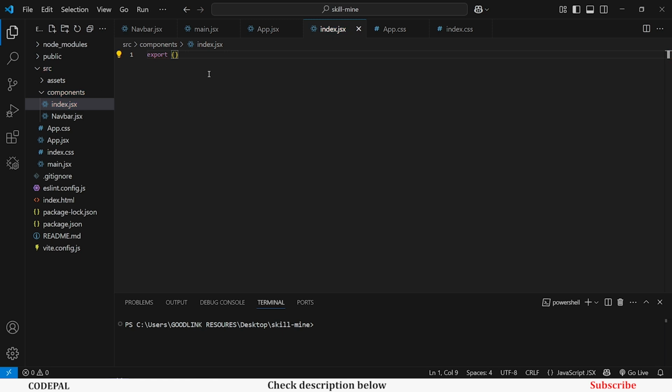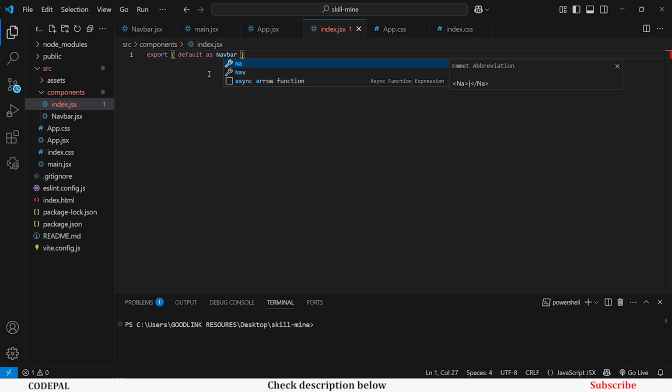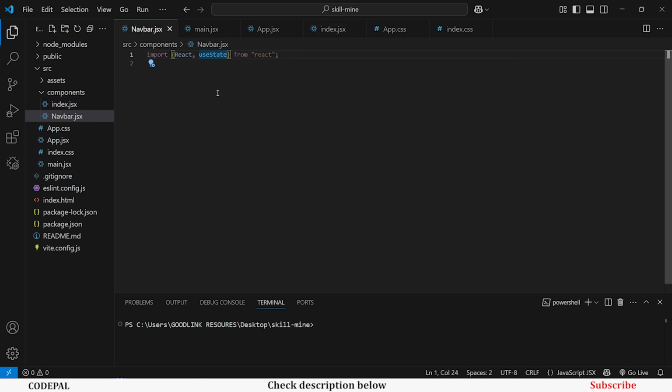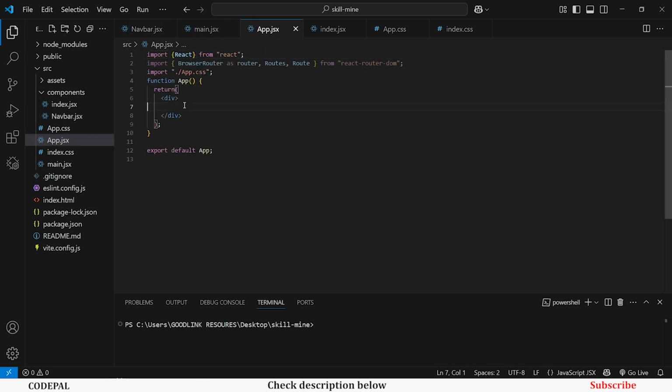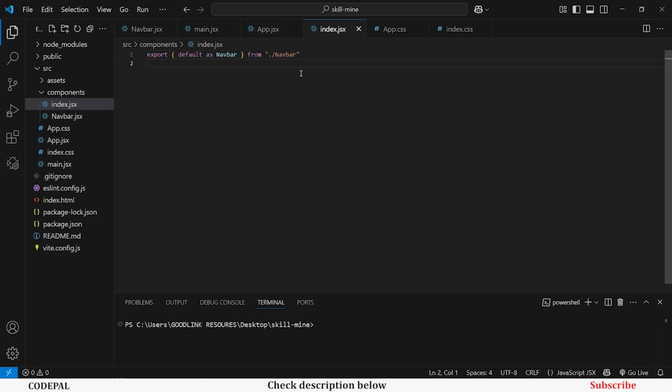So what I'm going to say is export default as Navbar, and it's going to be coming from ./Navbar. And right inside here, we don't need to import our Navbar in app.jsx because we're just going to use it as a component in every file right here. Whenever we want to use our Navbar, we just have to get down to the component and then type in Navbar just like this, and our Navbar will appear right there. So we don't have to import it in app.jsx.